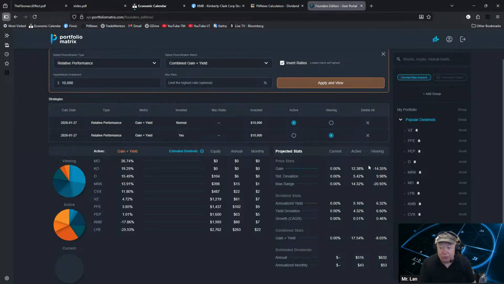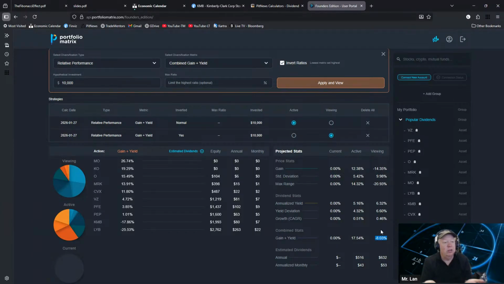And then it's going to come over here and tell you your gain. On the first one we did, you can see we got the two different reports in here. The gain is going to be 12%, the annualized yield is 5%, and you're going to have a gain plus yield of 17%. And if we do it in the inverse, based on past performance, it would have been a negative 14% gain, with annualized dividend of 6%, so you'd have lost 8% if you'd done that last year, based on today's numbers. But going forward, nobody knows what the market's going to do in the future.